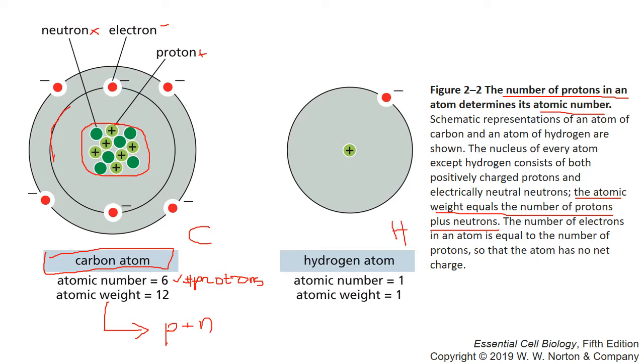Okay, but every time you see the mention of an atomic number, please go ahead and indicate that's the number of protons. And anytime you hear the mention of atomic weight, that is going to be the number of protons plus neutrons. Now, while we're on the topic of electrons, protons, and neutrons, I do want to tell you that the number of protons will not change. And that is why, when you look at your periodic table, that atomic number is nicely printed right on top of the symbol of the element usually, and the number of protons cannot be altered.